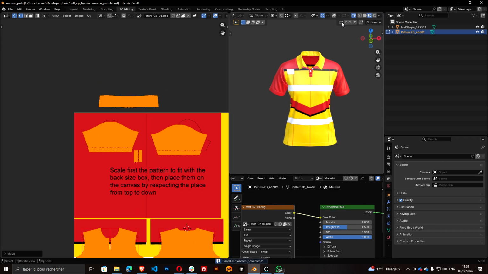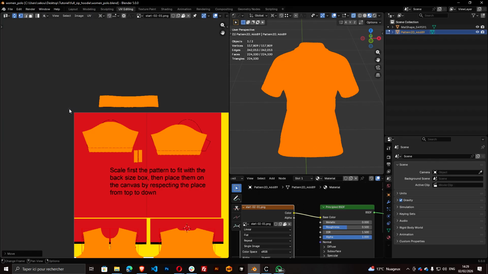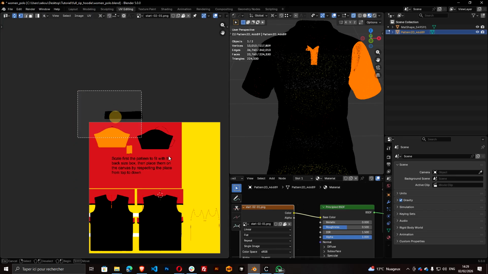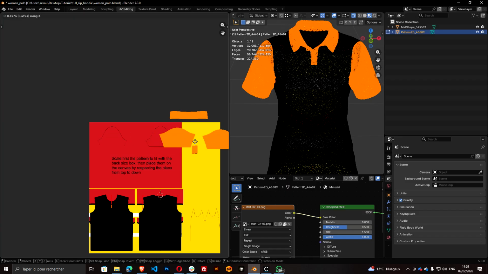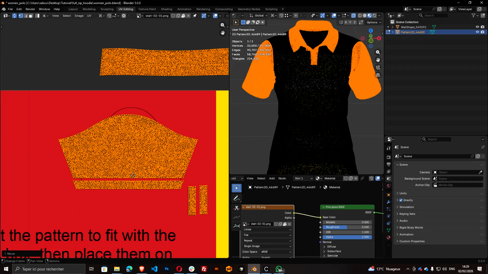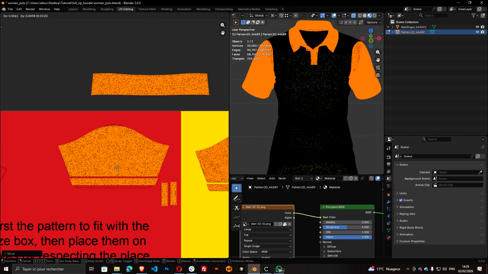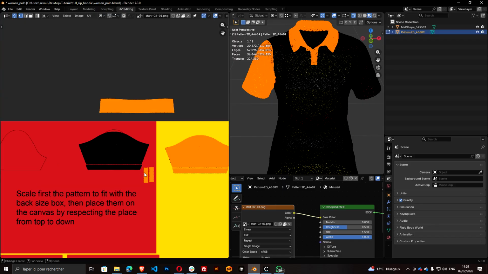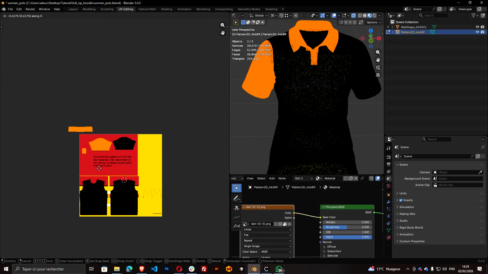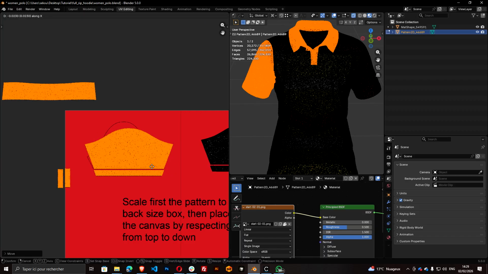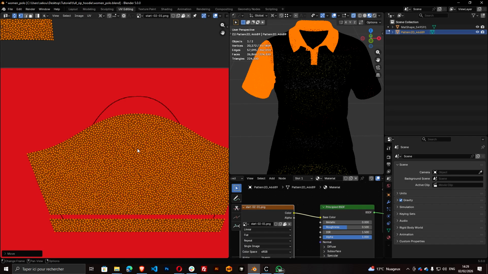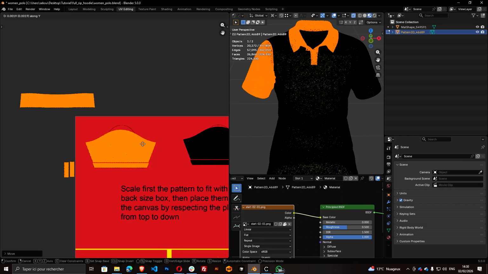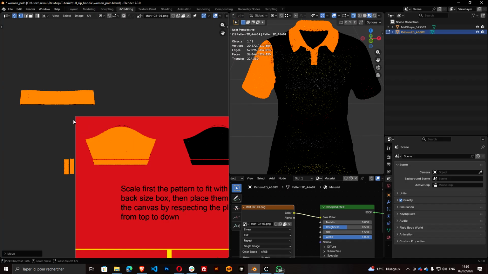I will now enable back the view so I can see which one I've selected. This one I will put on the right, so it will be this way. This one we will put here. Good. And this one goes on the left section. Good.